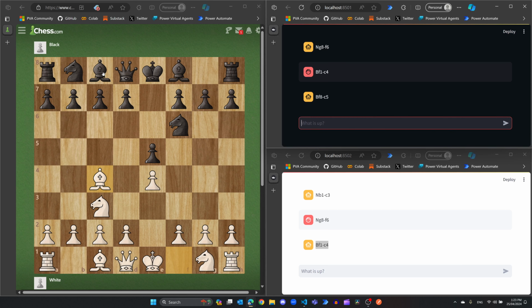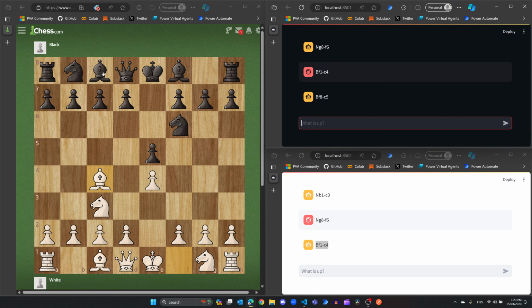White to move. Queen D1 to E2. Queen is out. You can make comments because you're a chess player. D7 to D6. So, where's the D? D7 to D6. So another pawn is out.